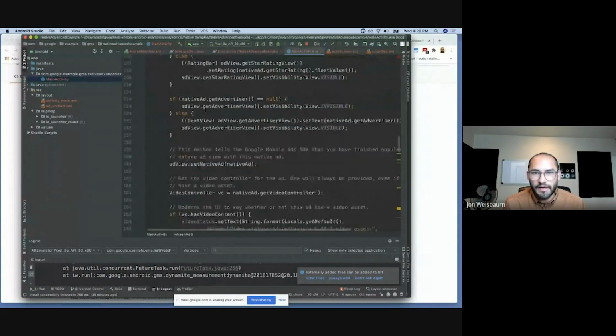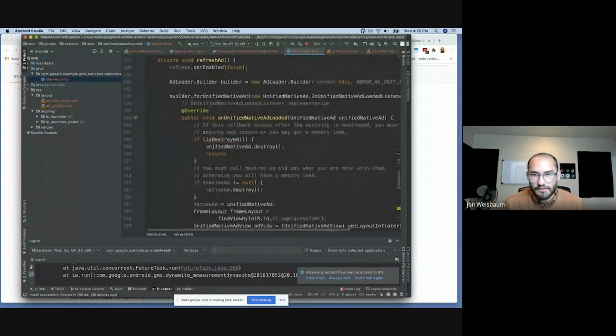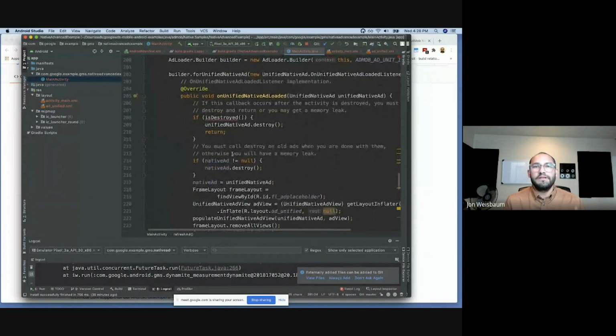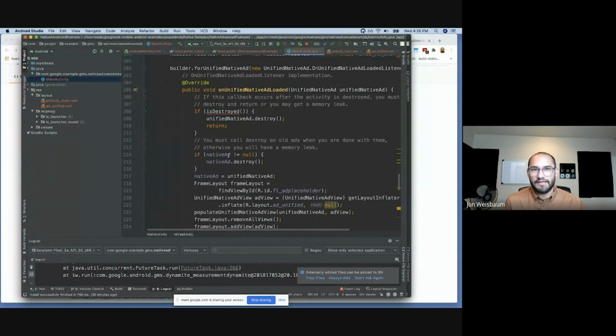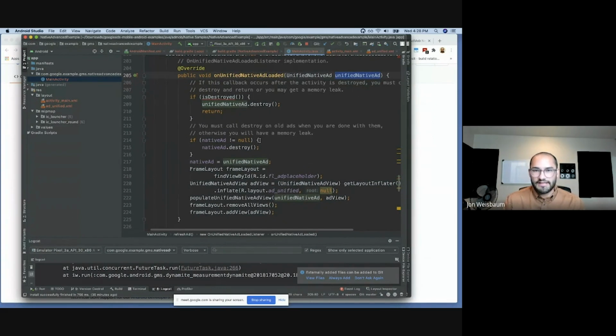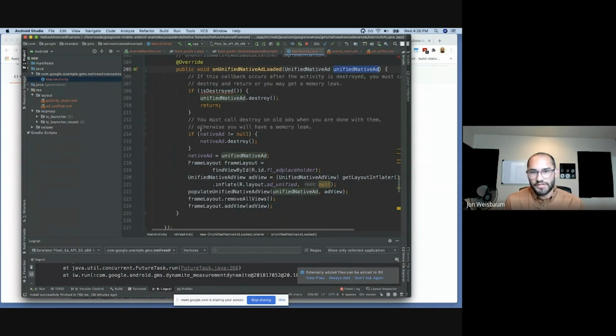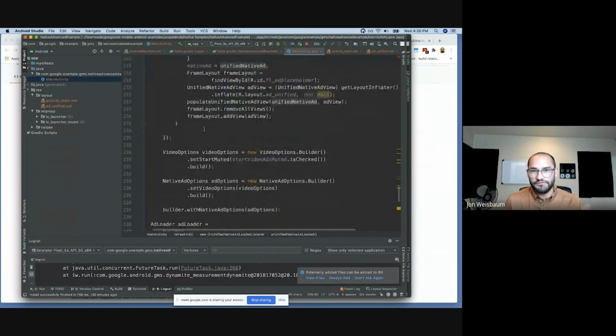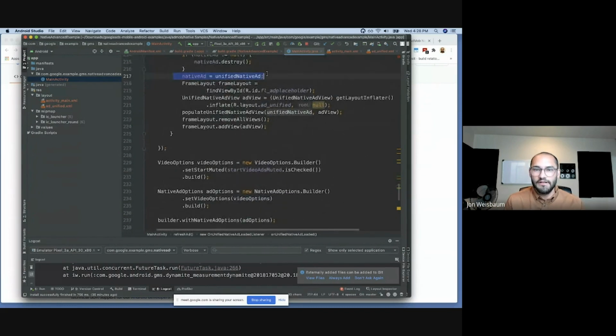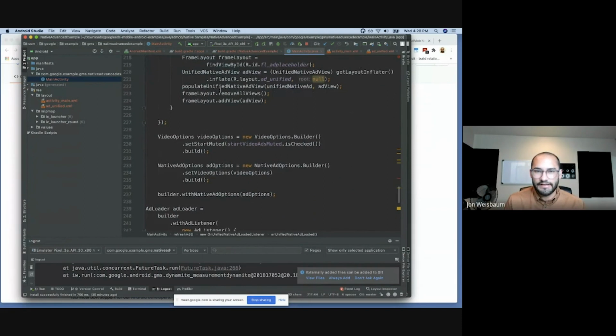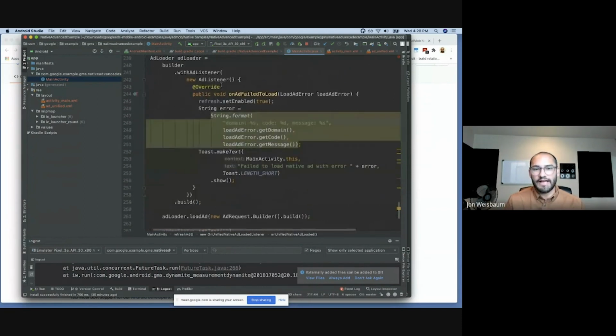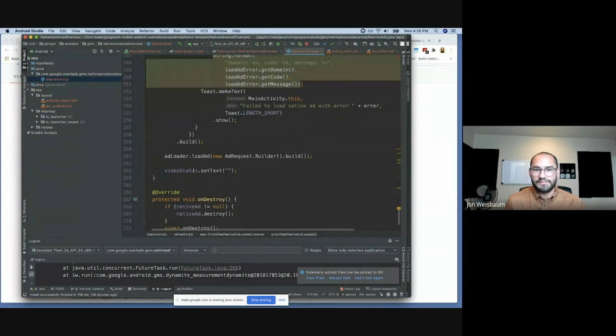So here I am in our first sample, and you'll see that when we load an ad, we provide a callback mechanism, and that callback mechanism is what actually receives our native ad object. And again, I'm showing Android, but the concept is very similar on iOS. You'll have a callback where when you successfully load an ad, you get an ad object. And so once you've defined that callback, you set it up. In this case, you can see we're saving our reference in our activity, and you'll actually have to call load ad, which is on the ad loader and kicks off this request, right?